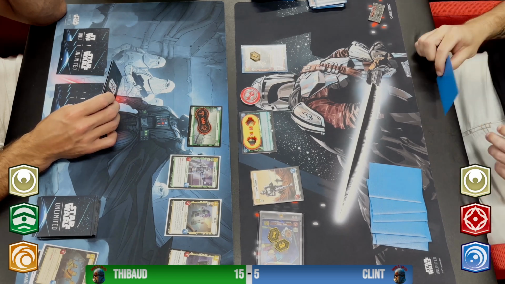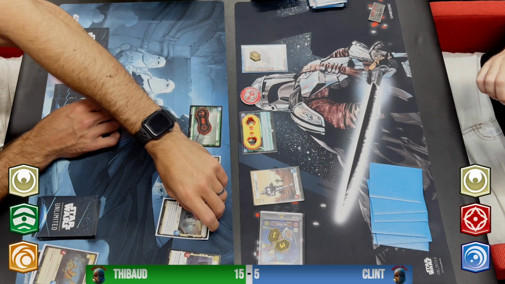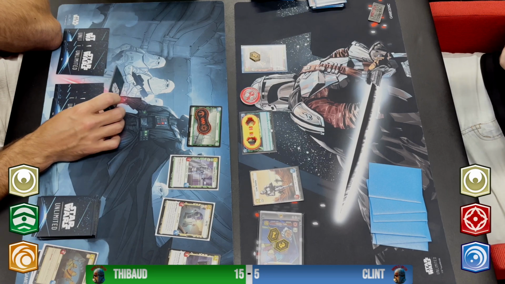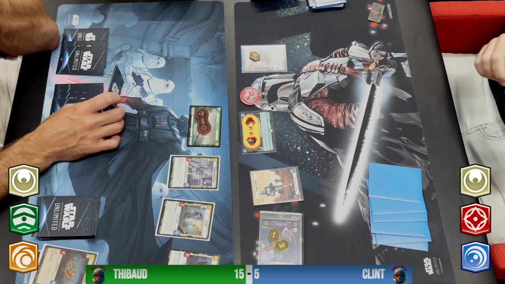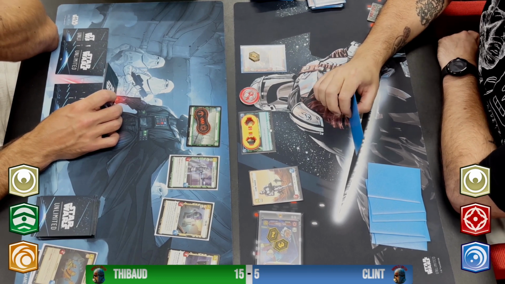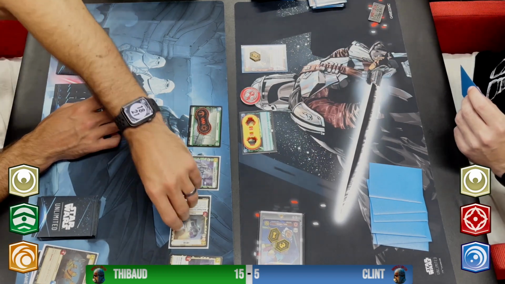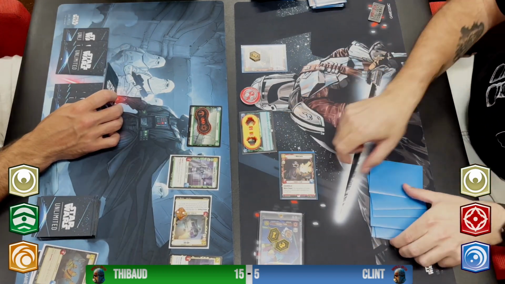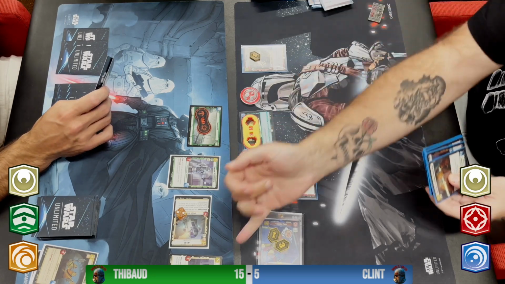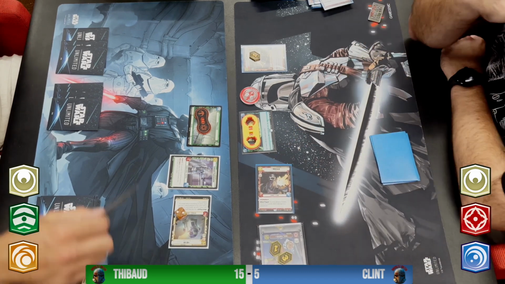Here, I'll just kill Tano with my Peacekeeper probably. Or do I wanna kill the clone, save some damage? Because on 15, if I leave the clone unchecked, he goes to base for 3. Then I'm on 18. Yeah. Kill that. Yeah. Quinlan's dead.